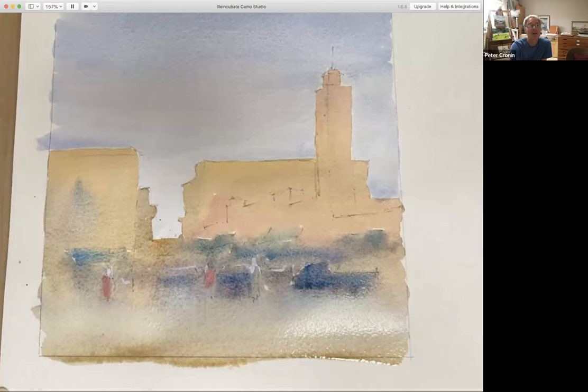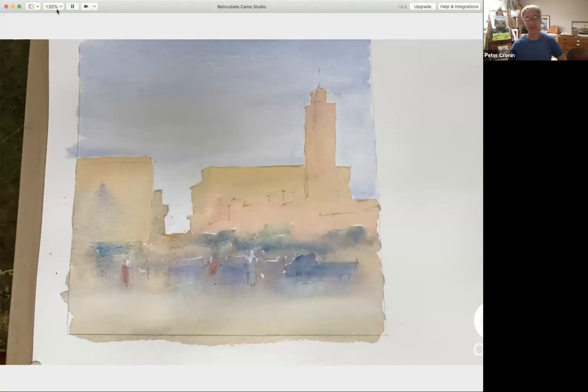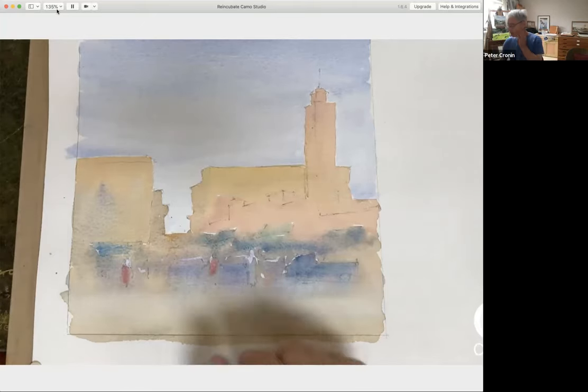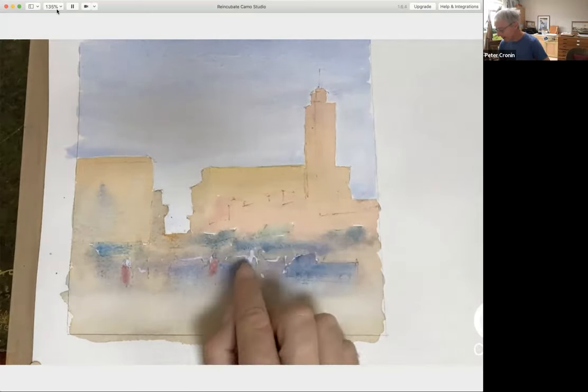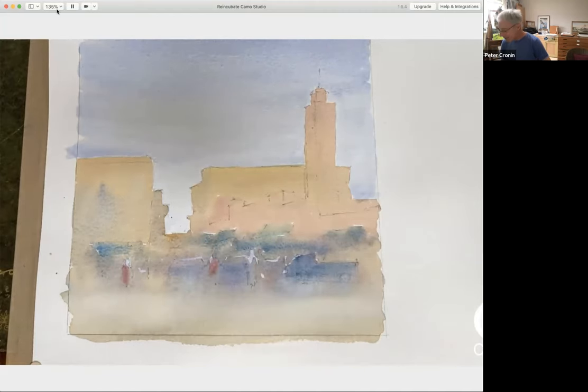I think it's time to stop. What we've achieved here via these two washes is basically an overall wash — I've left little bits that could have been masking fluid. Now I need to wrap some second washes around this. In theory this is two first washes, although over the middle you could argue it's a second. There are different ways we can go — we could start fiddling with all the windows, or we could stay quite large. I want to stay reasonably large and place that big shadow wash in, then start working on the smaller shapes.